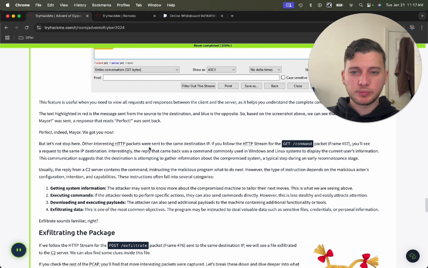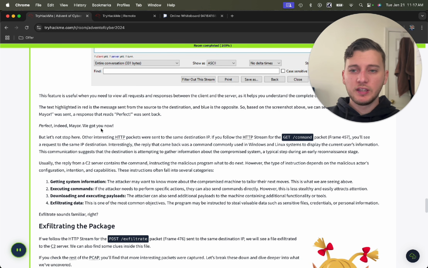So here they explain what's happening. If you follow the HTTP stream for the GET command, you'll see the request to the same IP destination. Interestingly, the reply that came back was a command commonly used in Windows and Linux systems to display the current user's information. This communication suggests that the destination is attempting to gather information about the compromised system.